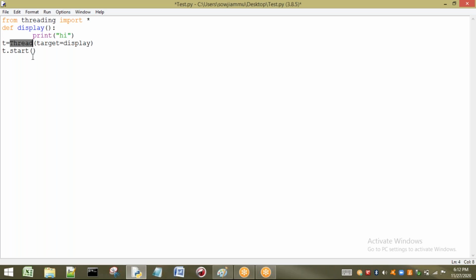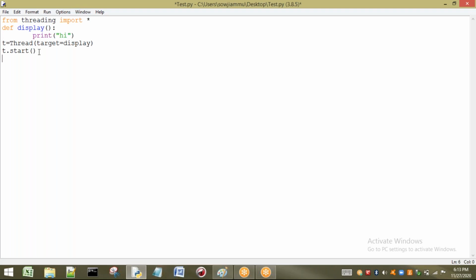Internally, when we start any thread, there are some mandatory activities, which I explained yesterday. Those will be executed after the start method, and directly it will invoke this one, because I have passed one parameter to this thread, that is, target is display. That means after executing the start method, it will go to the display function and execute that.